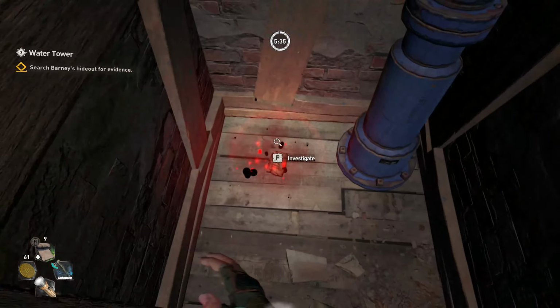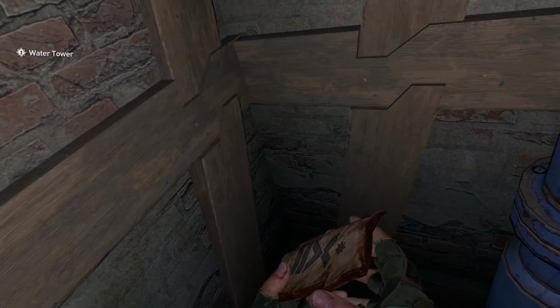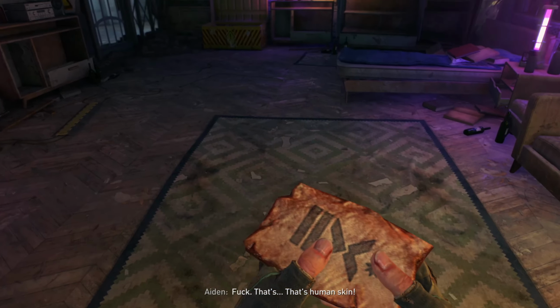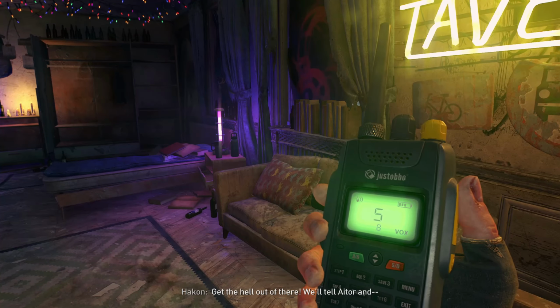The heck? Oh. Here's something. That's his flesh. Wait, what the hell? Oh, fuck! That's human skin! Hakon, I found the tattoo they cut out of Lucas. Damn freaks. Oh, I'm gonna throw up. Get the hell out of there!